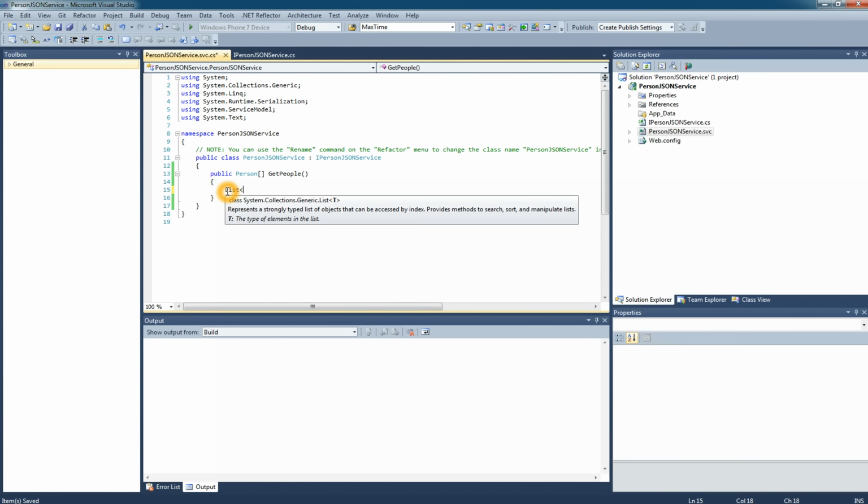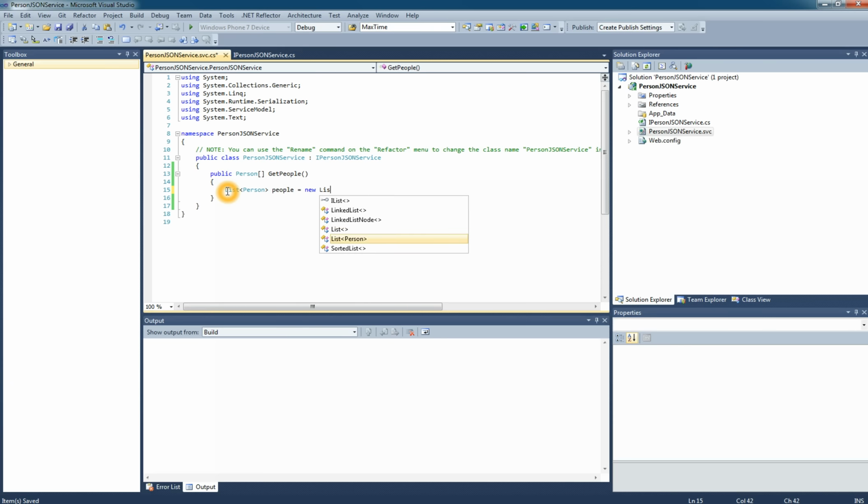I'm just going to create real quick a list of person objects, and I'm going to call it people. New list of Person, and right away I'm going to define a few hard-coded objects of Person. So new Person, first name Roman, last name Jaquez, age 31.